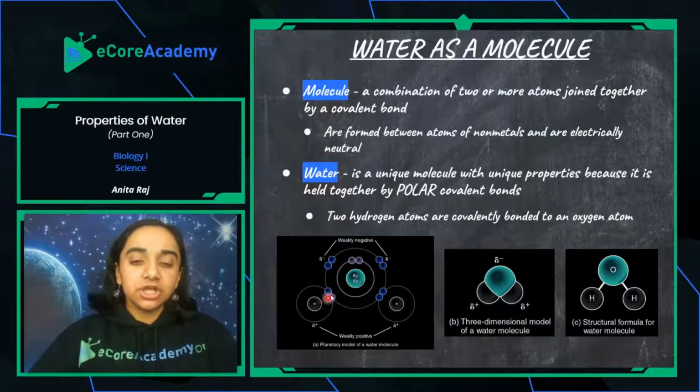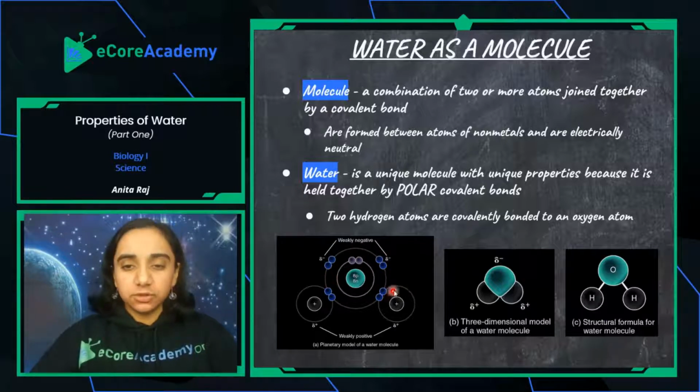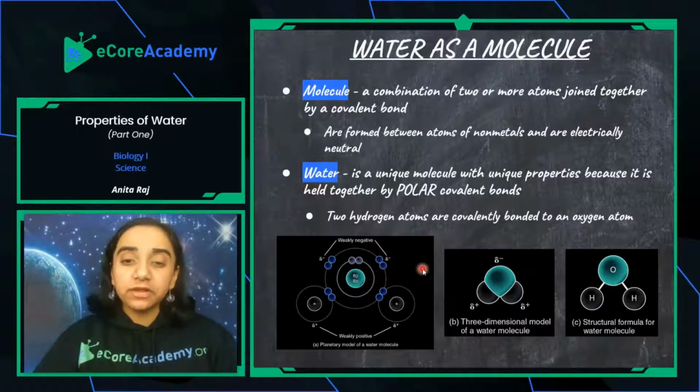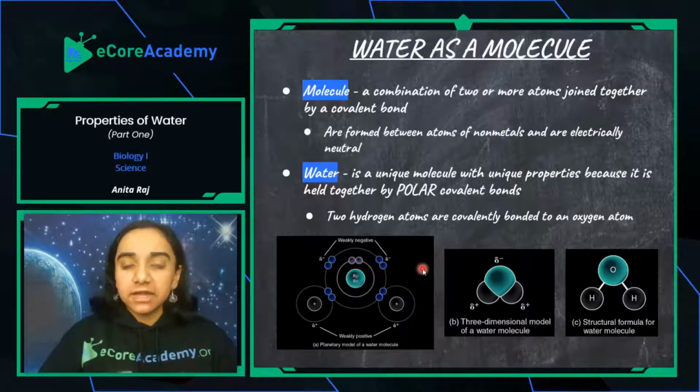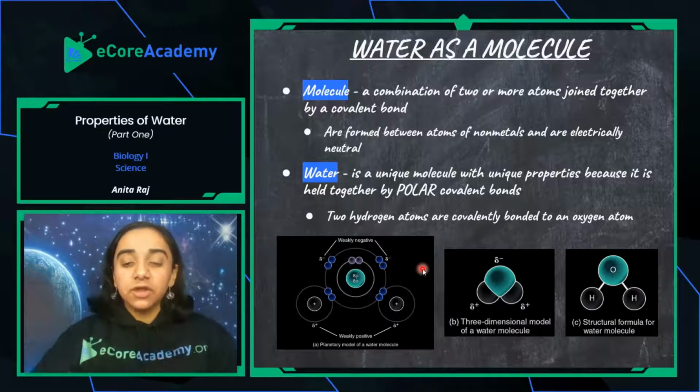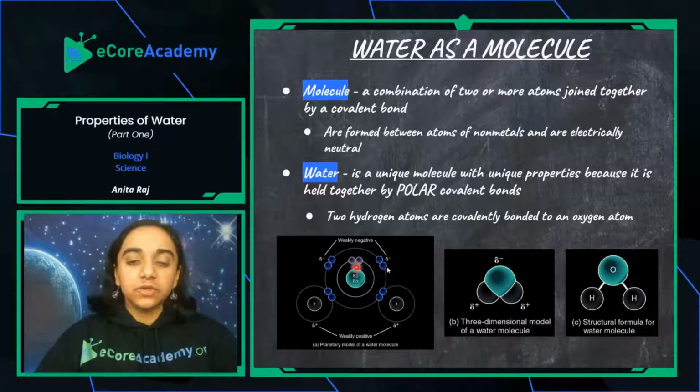So this hydrogen is sharing 2 electrons with the oxygen. This hydrogen is sharing 2 electrons with the oxygen. However, oxygen keeps 4 electrons to itself because these hydrogens don't need any more than 2 electrons. That's why this is weakly negative, because the oxygen almost, you can think of it like hogging. That's why it's polar covalent, because oxygen's more electronegative, so it wants more of the electrons. So it's going to keep 4 of the electrons to itself, and then it's only going to share 1 electron with each, so it's going to share a total of 2 electrons with the hydrogens.